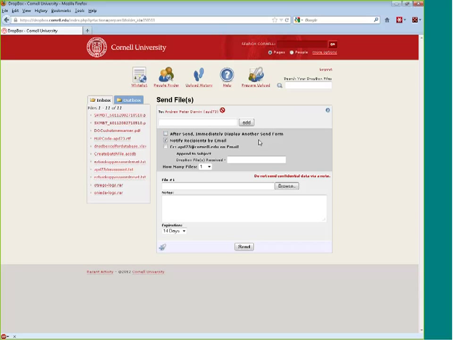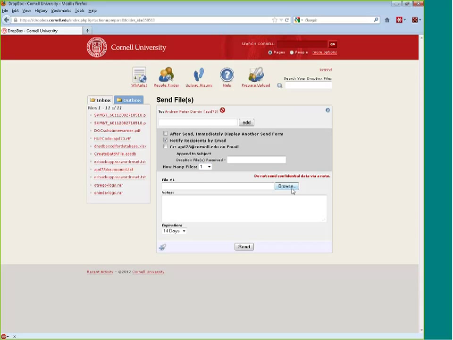You could set it so that it immediately comes up with another one. I never do that. Another form here once you send it. And you always want to notify your recipients by email. I don't even know why that's available as an option to take off. That's the email. That's to notify them when they get a file from you. It'll come up in their email. They'll say Dropbox files received, and then here you would type, Social Security numbers. Assuming I could spell, whatever.